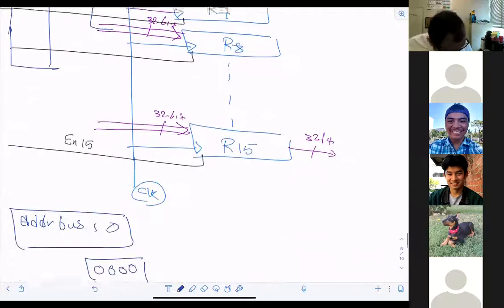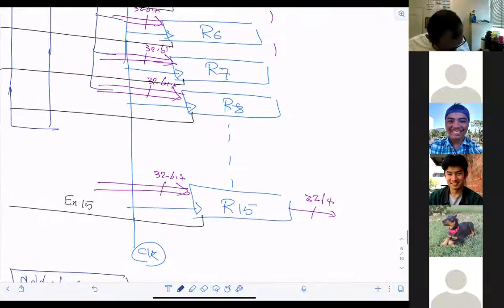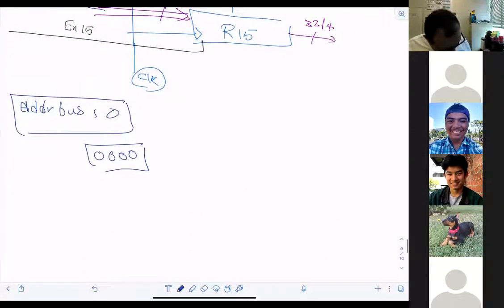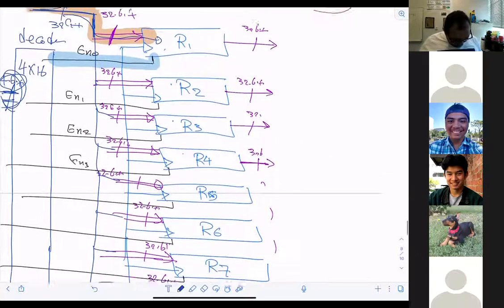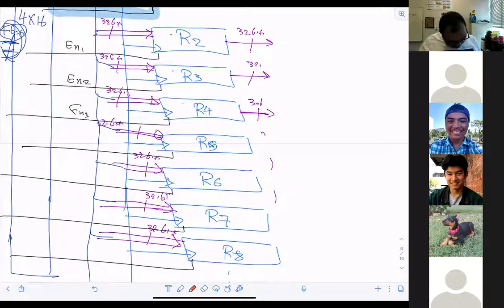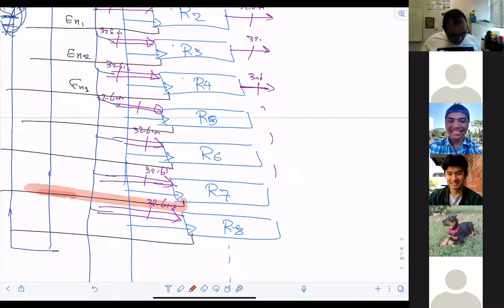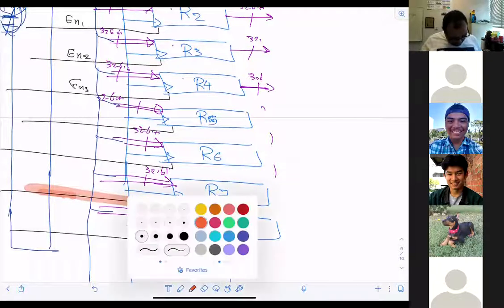So, for instance, if I wrote here, instead of 0 0 0, let's write 7, right? 1 1 1 0. So 7, right? Now I'm gonna go to 7. So where is 7? 7 is gonna be here, right? So basically that's where it will be activated, which means same color.